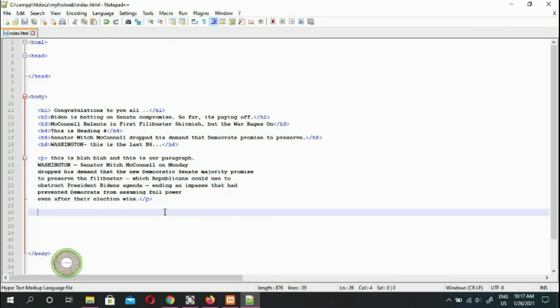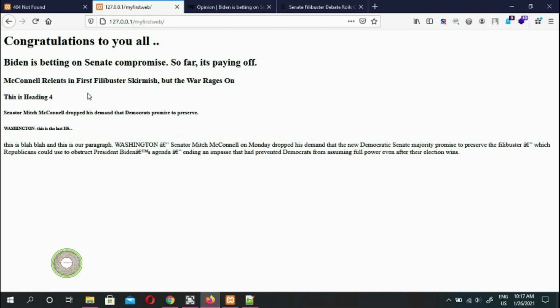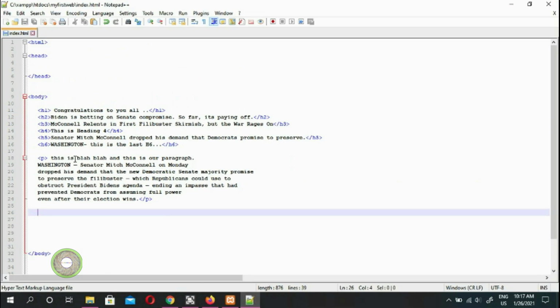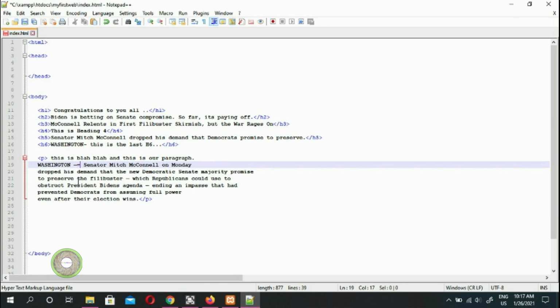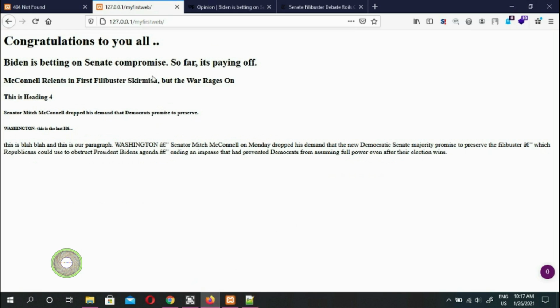Okay, so we press Control S, we go and check. Okay, all right, so that's how it looks.